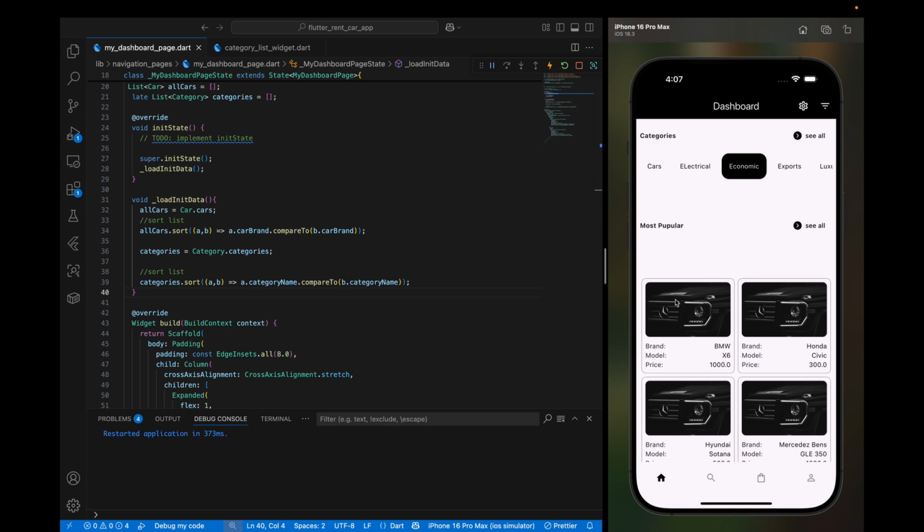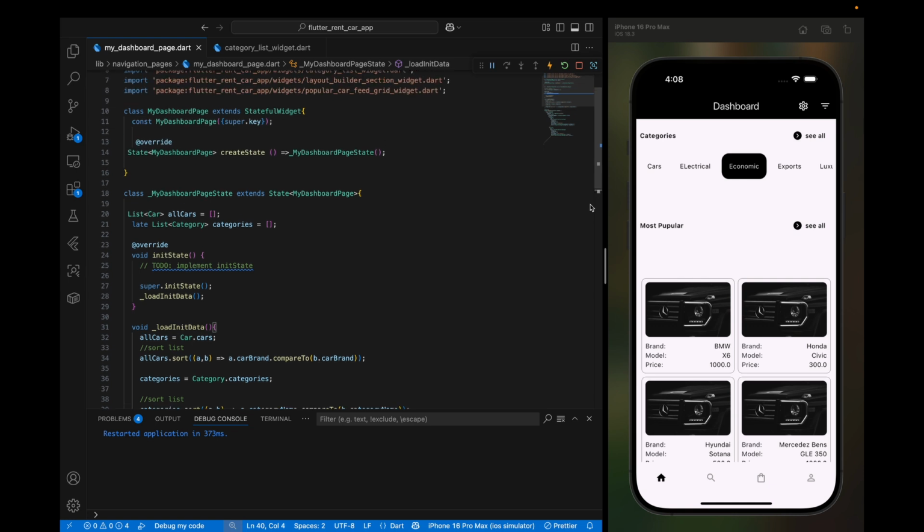Now let's see how we can connect these two widgets. This is where lifting state comes in. The idea is to have right here a second list, so when a user triggers any category right here, update your grid using this list that will be filtered by the ID of each category.